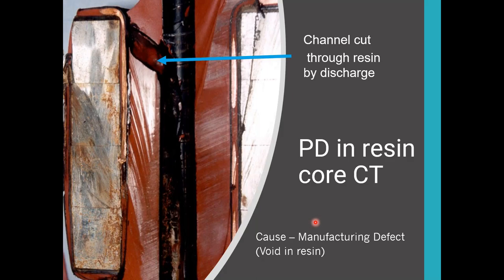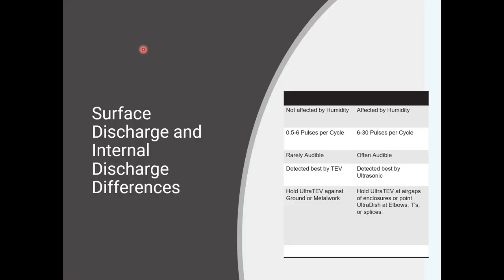But what you're looking for is, as we saw earlier, a breakdown internal to a solid insulator. So you won't typically have a very visual indicator of it. It's going to be something that's hidden. So it's a good test. And I get asked quite frequently, what should I do, ultrasonic or TEV? Which test should I run? The answer is both, because you're looking for different types of PD. And you may get a little bit of crossover. You may get TEV on if the surface discharge is very advanced. But they are trying to identify distinct types of failure within your gear. And you're trying to find an easy method to detect it, to know how bad of a problem you have, and what do I have to do?